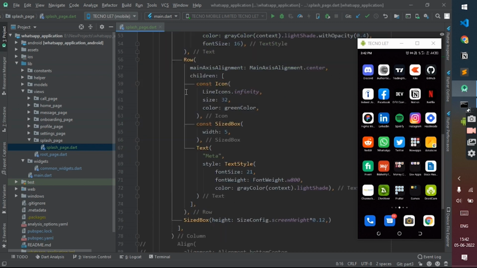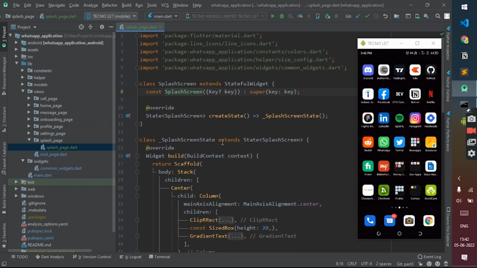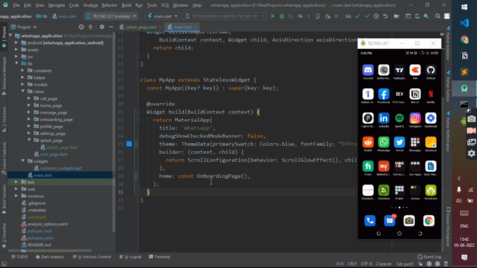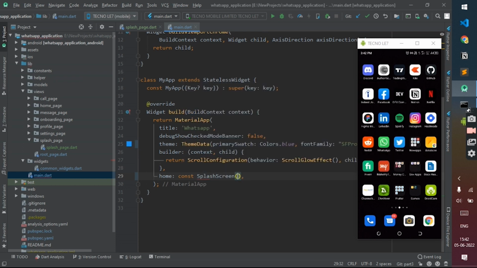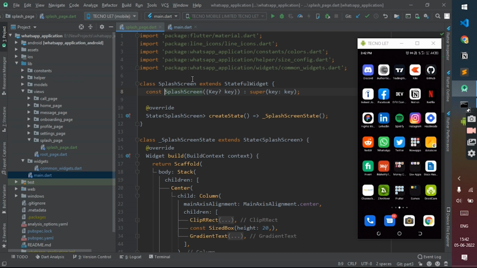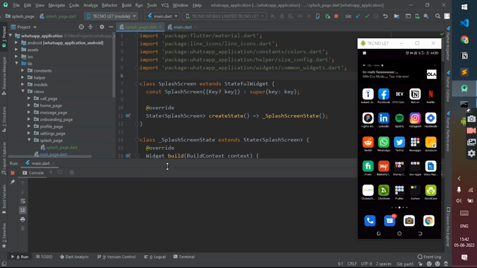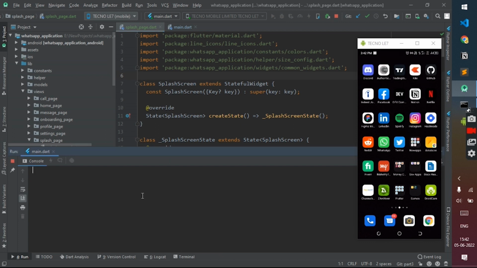Great. Alright. So let me just go to the main.dart file, and instead of onboarding screen, let me go to the splash screen. Okay, and now let's just run the app. I'm going to speed this up so that you guys don't waste your time.